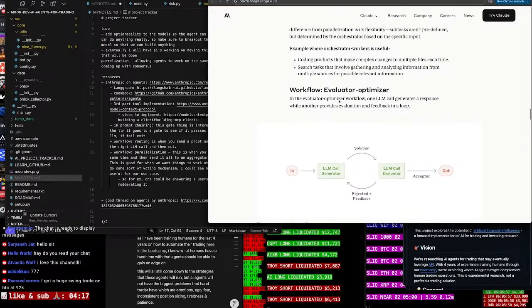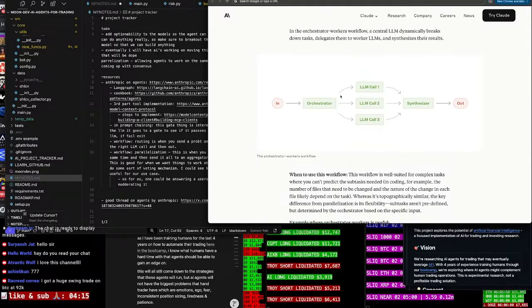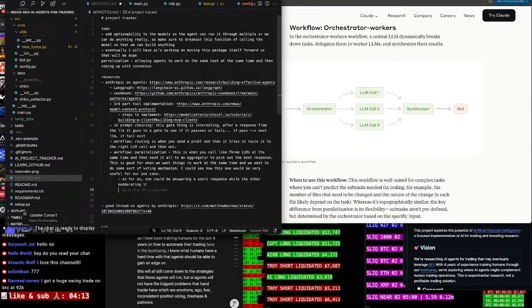Workflow evaluator optimizer. So this one, the orchestrator is cool. I mean, I'm sure we can do it. We could use it when a task is super big, you can send it to an orchestrator that divides this task to multiple LLMs and then takes all of those outputs, makes one synthesized output that we get returned. This is good for when the task is unknown, like the pieces of it. So you send it to the AI to divide it.